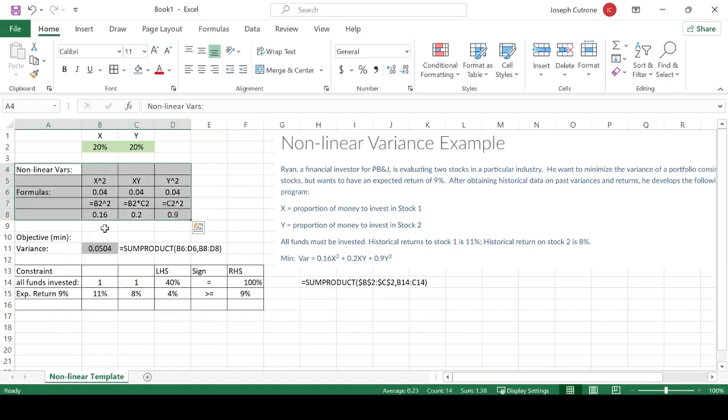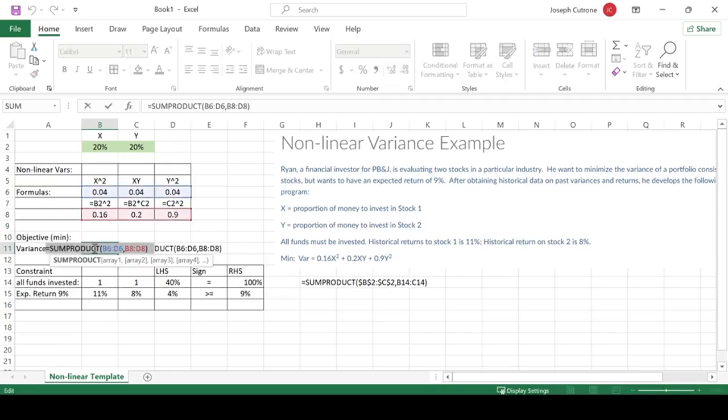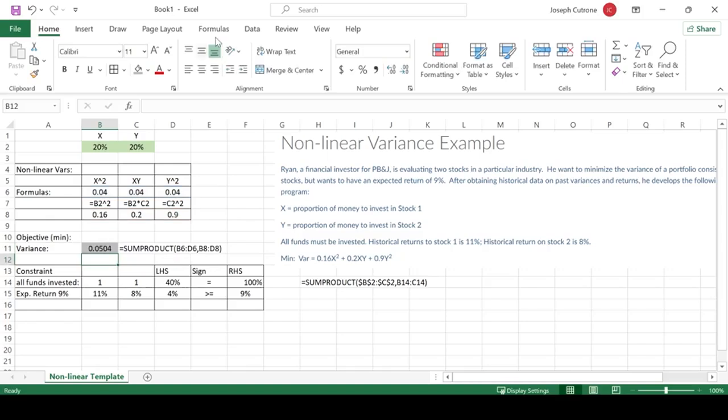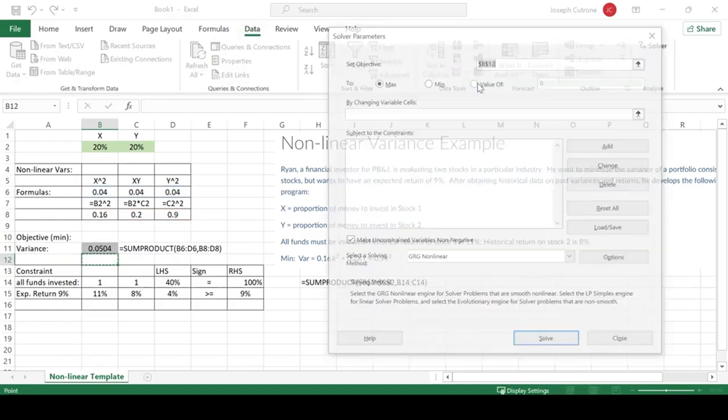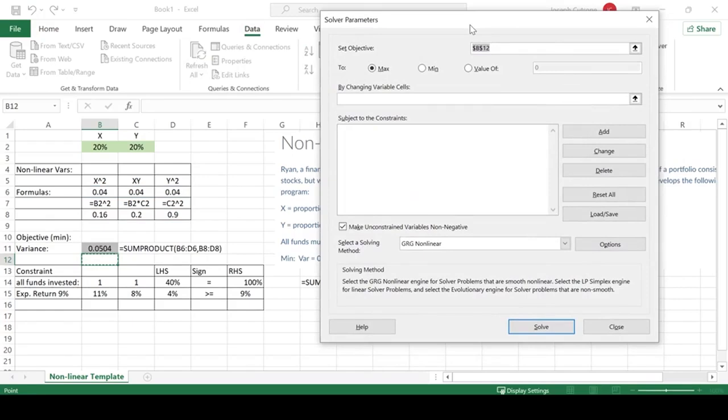And notice where do they get used? Not in the constraints, although you can imagine there could be examples where we need somehow a nonlinear constraint, and you would just refer back to this table, but really in the variance. Where they're coming from is being used in the calculation of variance. All right, so we're good. So let's go to data. Let's go to solver. And there's one small change here as well. Set your objective. This is your gray cell. For me, it's B11. I do want to minimize variance.